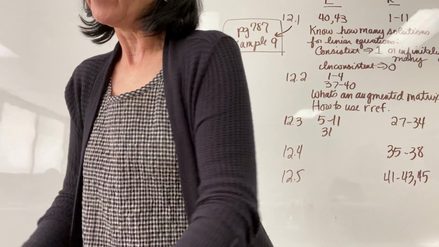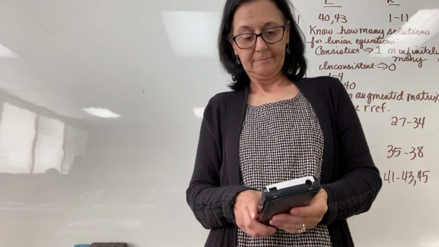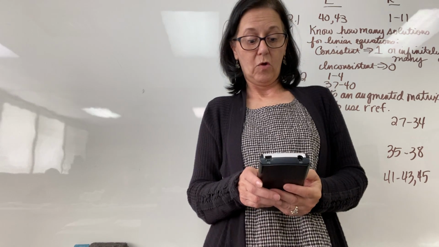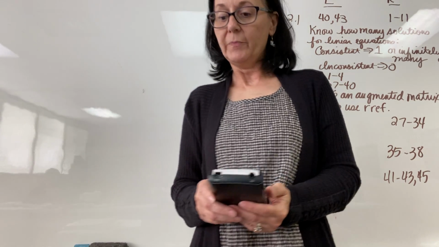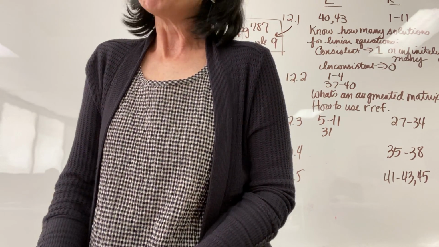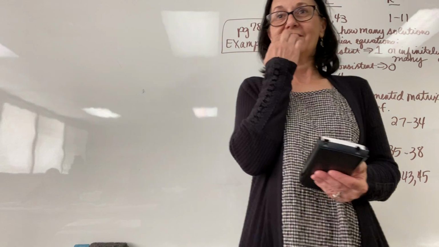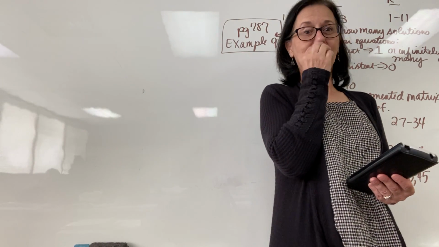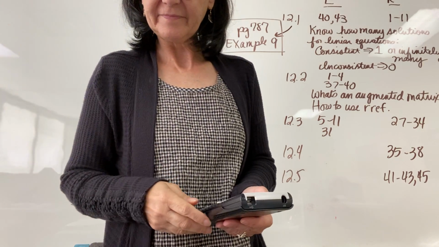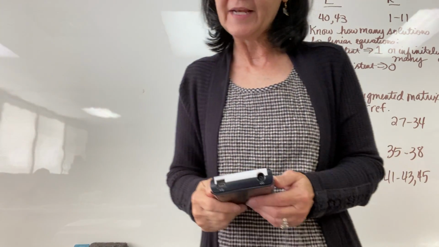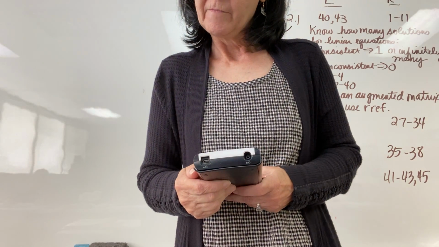The instructions are solve them by any method. So could you make it into... you can put it into a matrix. All right. It said by any method. Okay. You have methods, right? 5, 7 I could not get by the way I had been trying to do. Or you'd have to use elimination twice, right?